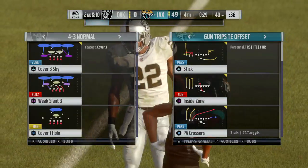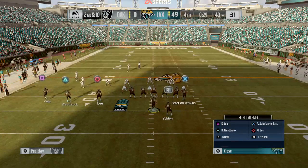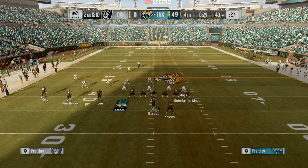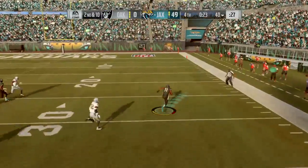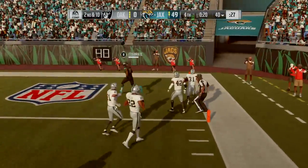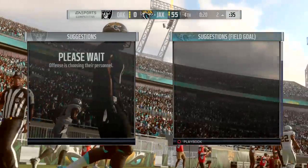Looking for more there on first down, but this throw downfield incomplete. A lot of contact there, but there was no way it appeared that he was going to get a flag on that one. Looking for it, but he wasn't going to get it. And as an ex-defensive back, you love it when they let you play and jostle downfield. Oh, he's got a man wide open, complete. And he will get into the end zone. It's another touchdown. This thing is ugly.